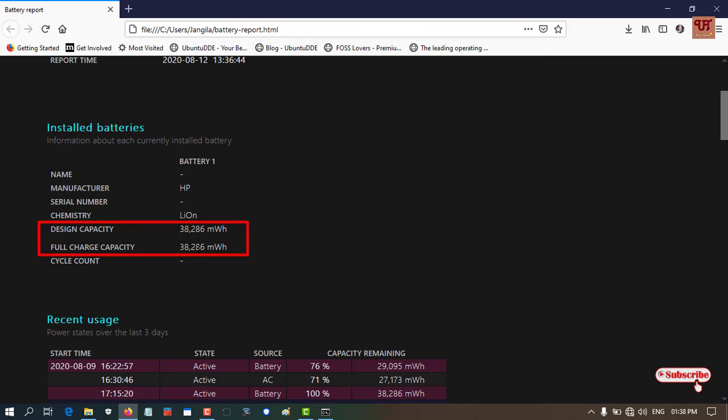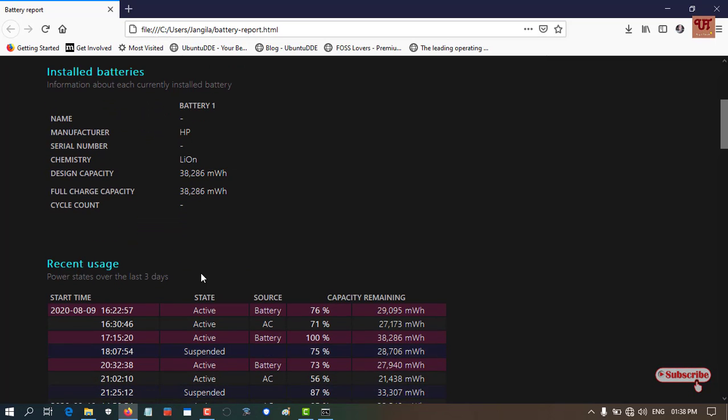But if you see it's like 30,000 or just a few numbers lower than the original one, then it's okay, you can still continue using it for some more years. But if you see it's 40 times lower than the original capacity, then definitely you need a replacement to get a new laptop battery. So in this way you can check the health status of any laptop battery where you are using a Windows operating system. This is the easiest way to find the battery health status in any Windows laptop.